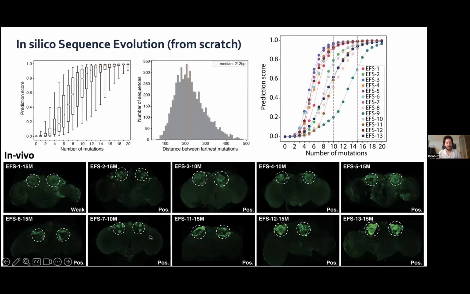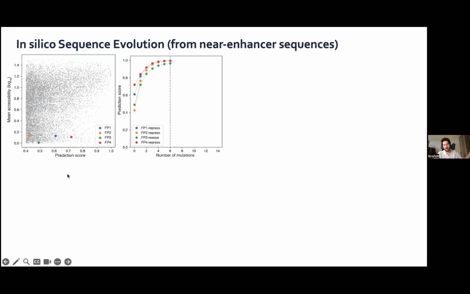But then we also wanted to see if we can manage this with a smaller number of mutations. And for this purpose, we used the fly genome. What we did is we scored the whole fly genome, everything, not just accessible regions. And we plot here the prediction scores versus the accessibility for the Kenyon cells. And here, in this part, the model gives a high prediction score, but if you look at accessibility, they are not accessible. These are actually our model's false positives.